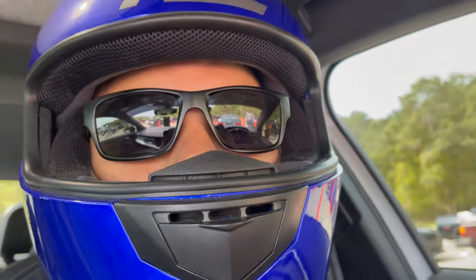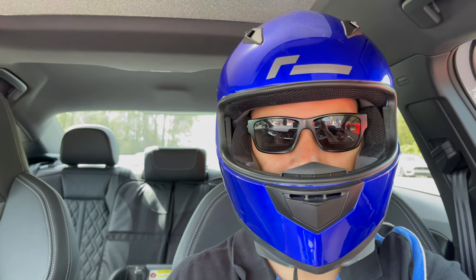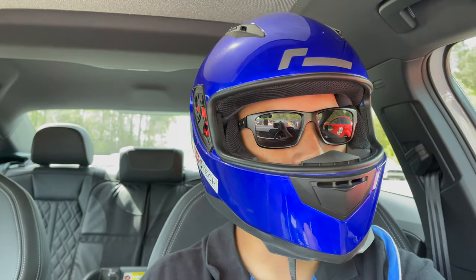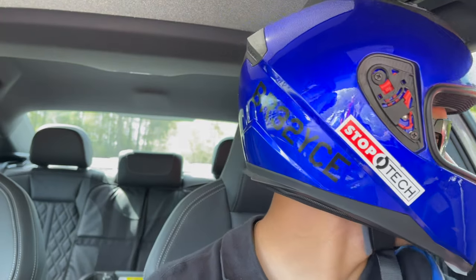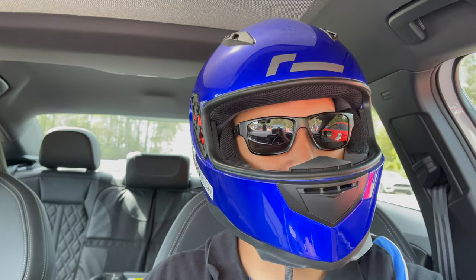Fourth lap: 43.704. I kind of hesitated out there. Pre-Sense did pop up again but not red — it popped up yellow. I don't understand why — this didn't happen my first couple laps. Me looking down at it kind of messed me up, but no excuses. The car honestly feels great besides the tires. The PS4s suck — looking around my run group everyone else is on Falcons, RE71Rs, or RSRs. These PS4s are not great, and even Kalen's telling me from the sideline that my tires are just sliding the whole time.